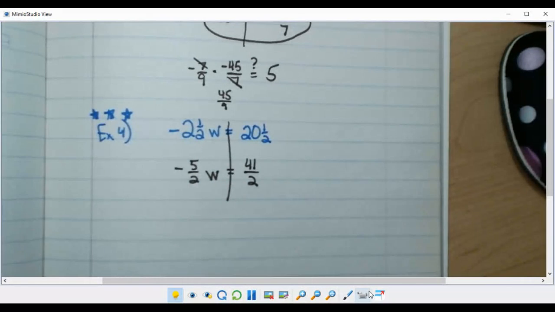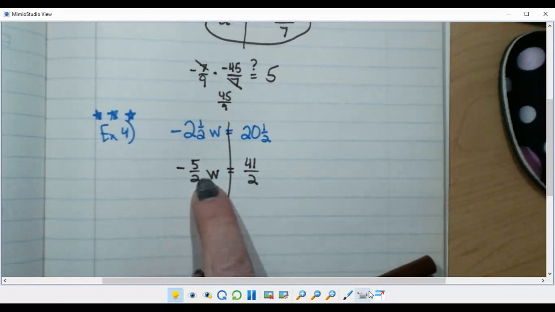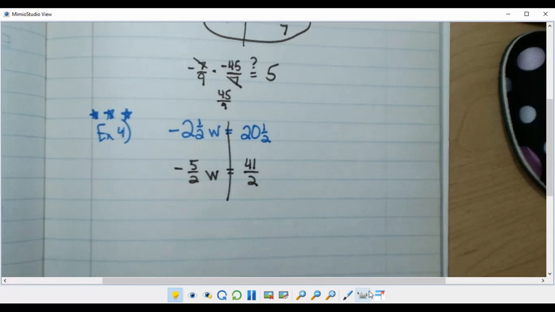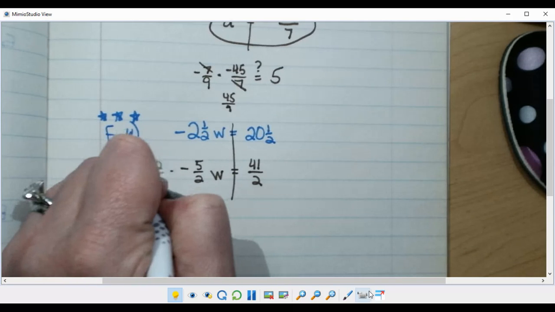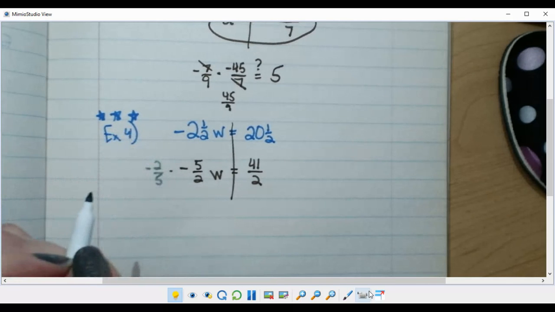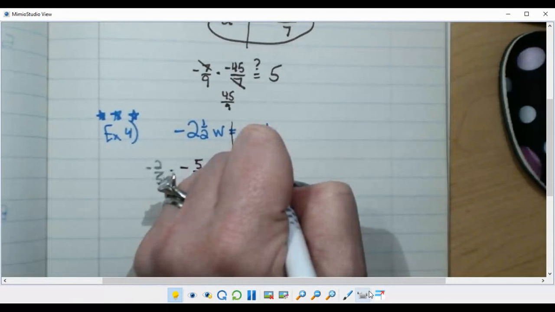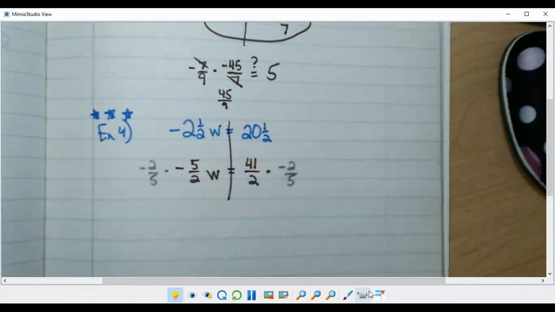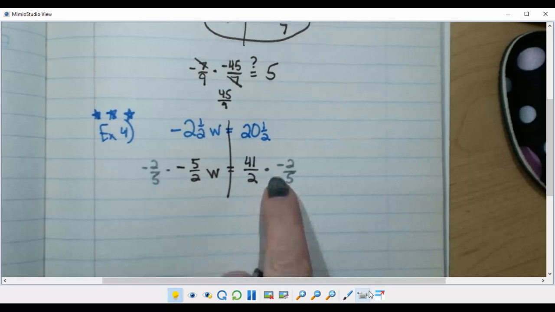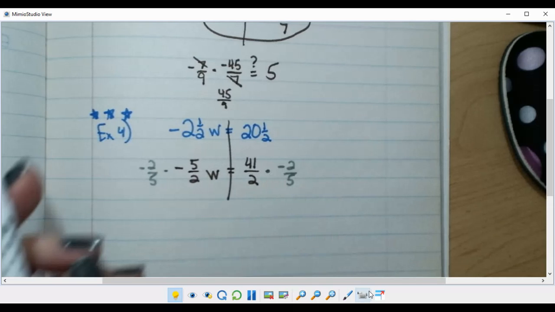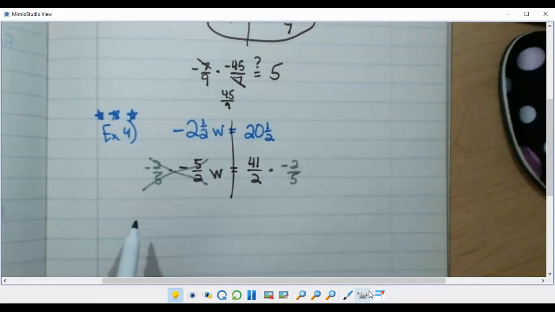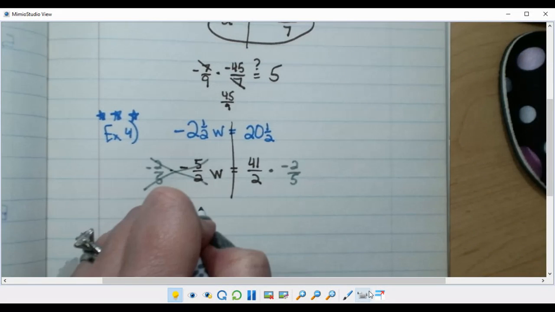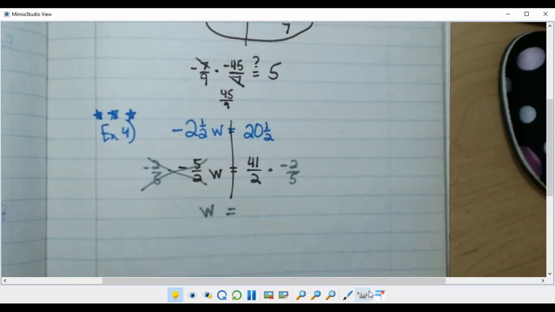Now we can get rid of this coefficient. We said it was multiplication, so I'm going to divide. I'm not a big fan of dividing, so I'll multiply by the reciprocal. Keep the sign. And what you do to one side, you do to the other. Be picky that your signs don't mesh; keep them all straight. All right, so here we go. 2 and 2, top and bottom. 5 and 5, top and bottom. That's 1. 2 negatives is a positive, so I get W. Yay, that's what I wanted.